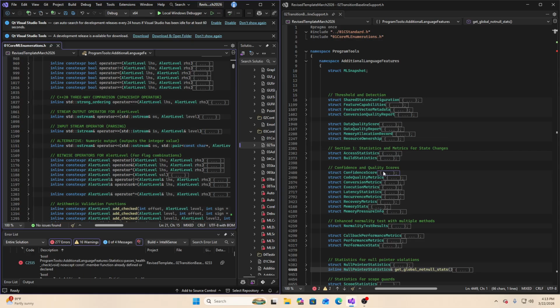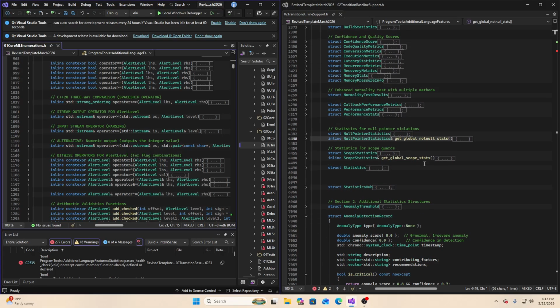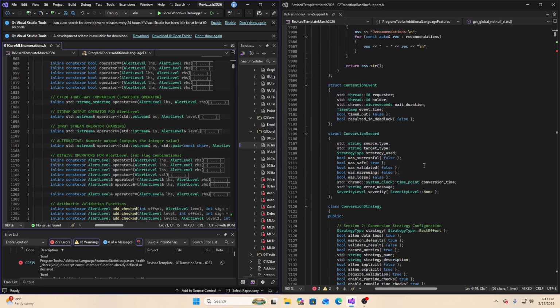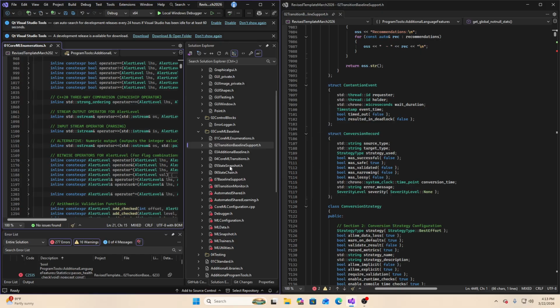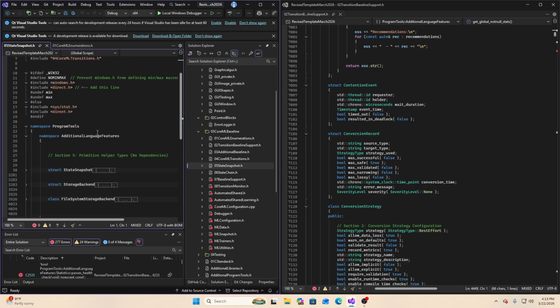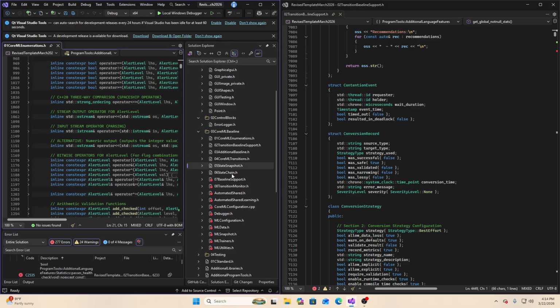And let's go ahead and show you that part. So that's O2 transitions baseline support. So in that particular file, or wait, no. I have to go to a whole other one. Hold on. See, this is where I get lost in my own project because I've got so much going on, and I gotta find something. Hold on. Is it in the chain or the snapshot? No, it's not in the snapshot. It's in the chain. And I'll explain all this in a minute.